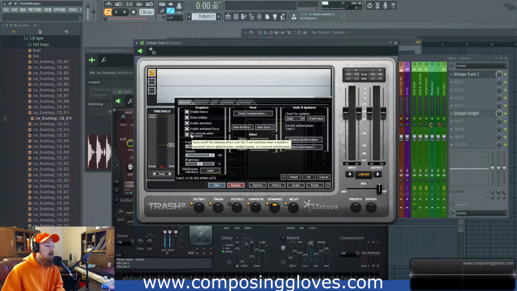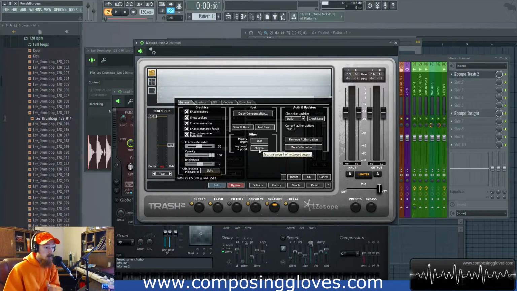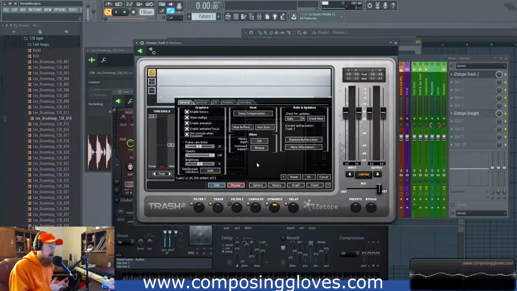And then we have this dim controls when bypassed. I totally recommend having this on. You can control the frame rate, opacity, things like that as well. And also on this is another one you might want to be touching. So the dim control and bypass real quick. I like that because if something's off, it's really helpful to see it's dimmed, because that just says it's off to me. So you might be the same way.